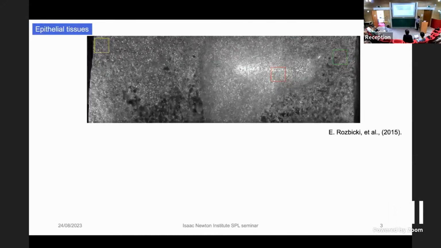So this is a transgenic embryo. The proteins that are sitting on the cell membranes are being labeled with GFP, and then you shine a laser on them, they shine back, and then you run this through a sheet of light, and after a lot of image processing, you reconstruct an image that looks like this. Please ignore the squares. Squares are there because there is a second part of this movie which is not important in here.